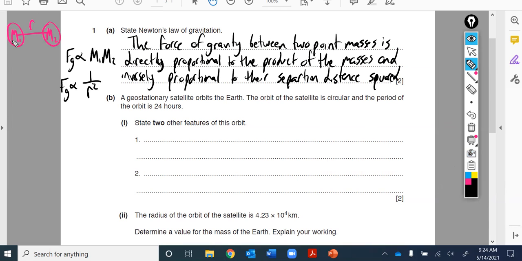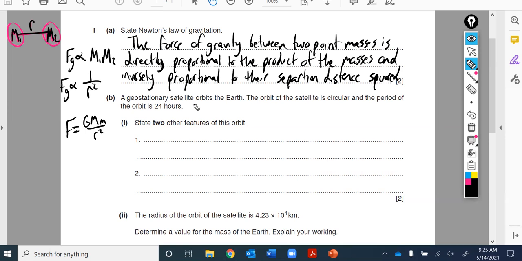All right, separated by a distance r. Maybe you guys can't see that clearly. Two masses separated by a distance r, and the force of gravity between them is Gmm over r squared. You could put both of these ideas together, but to make it an equation we need a constant of proportionality. That constant is Newton's universal gravitational constant, capital G. So that's really the equation that captures this law, but to put it in words, there you go.